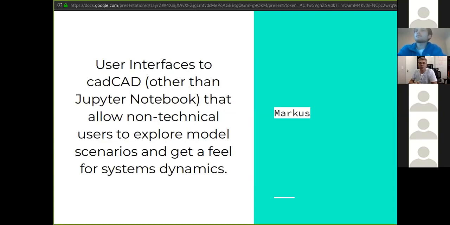This is something that we have been working on at Block.Science. You can see the Commons Stack models, for example, in the form of web apps, where you can just go to a website, set some of the parameters or some of the assumptions that you as a user of the model are inputting, and then in the background, a cadCAD simulation runs and returns the results, right? As graphs.